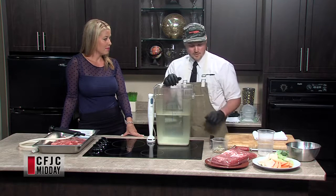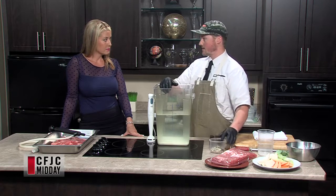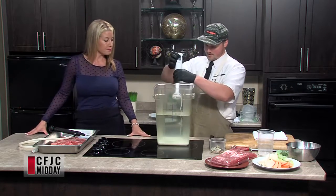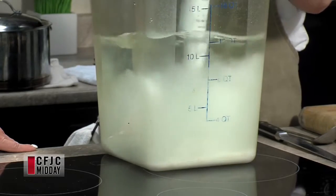But yeah, so there's 2 ways to do it. You can either bring this up to a boil, put your spices in it, and then wait till the next day when it's nice and cold to use it. But we're gonna speed up the process here. We're just gonna use our handy dandy hand blender and give it a very good mix.